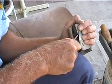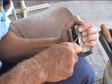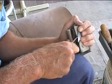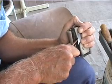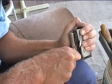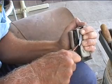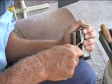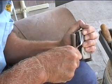Now these flakes here are in the concave area, so I don't want them to go very far. I just want to keep the edge sharp. Since this thing is bent, it's a little bit hard to work on these really small ones. As I get up toward the tip again, I'm going to start driving the flakes a little bit longer to try and remove that bend that we've got in this particular point. I say try because it looks like it's got quite a bit more bend in it than I originally thought.